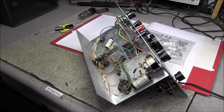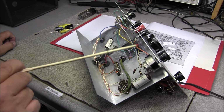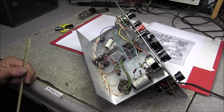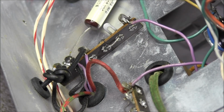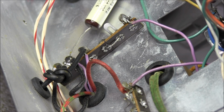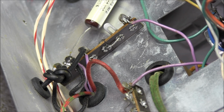Okay, this is one of the moments when you go, I just wonder. From this terminal to this terminal here on the control, there should be a 2 microfarad capacitor at 200 volts. But when you get down here and look, this wire is just wrapped around the terminal, and there has never been solder on this connection. So, has this thing ever worked before? That really makes me wonder. It's like someone started the kit and then didn't ever finish it.